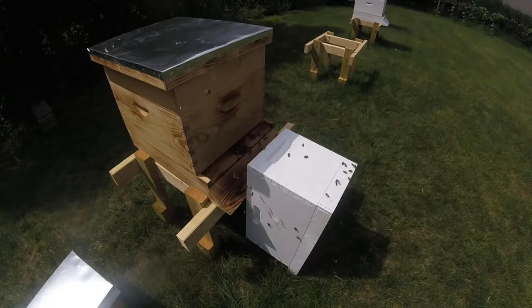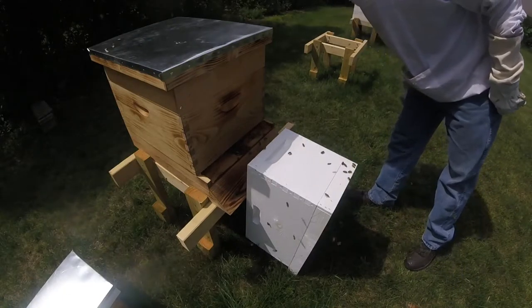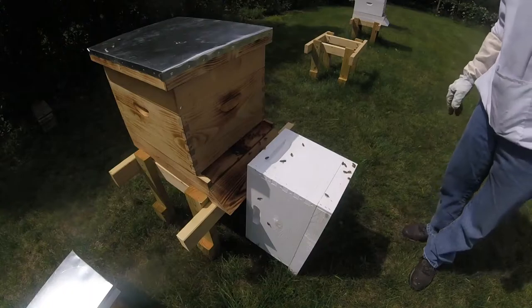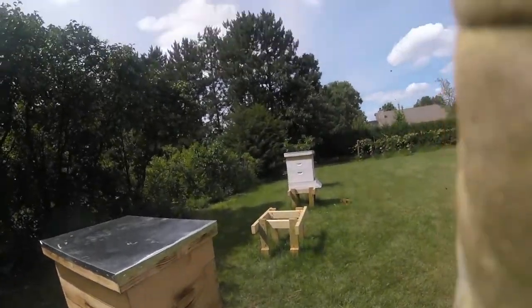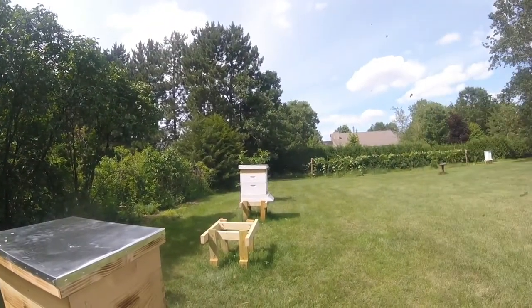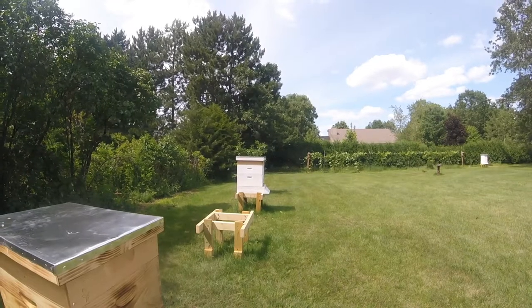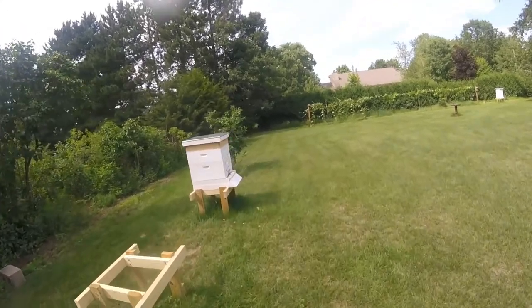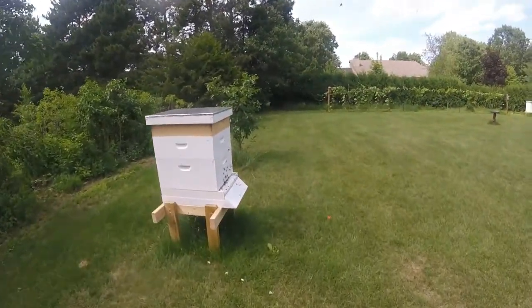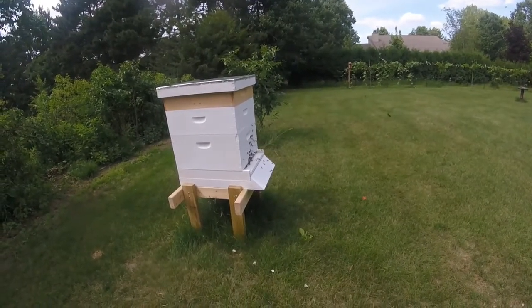Well, it looks like they're getting a hint that there's a new home. And it's like clockwork, 3 o'clock on the button, and that's when my package usually does their orientation flights, and that's what they're doing right now over here. This hive is doing really exceptionally well for a package.